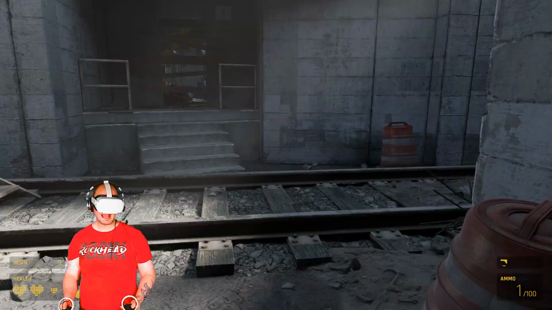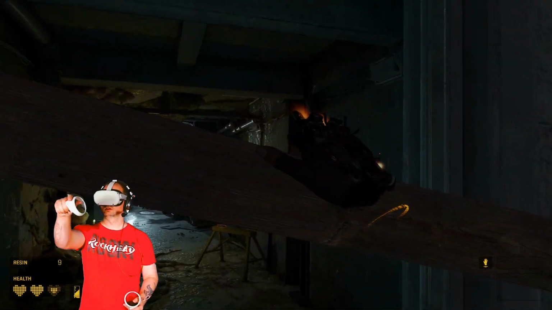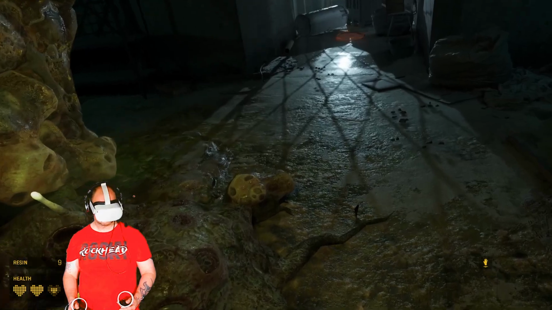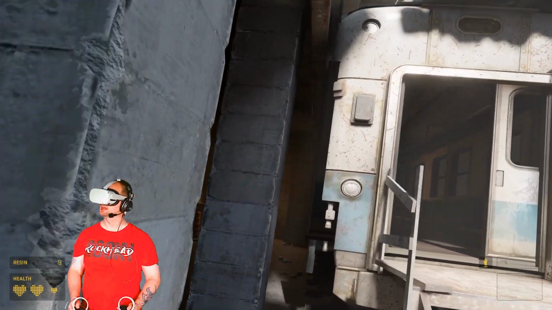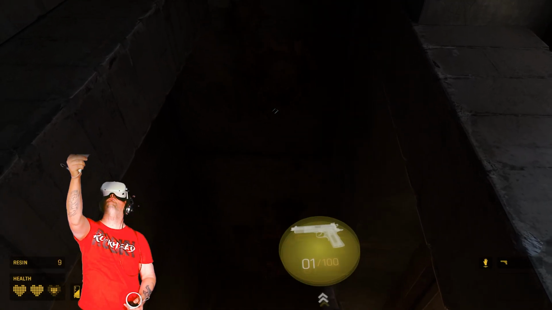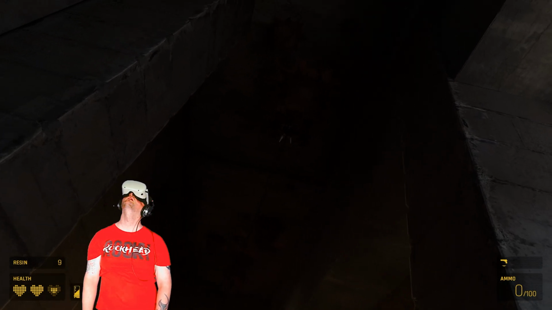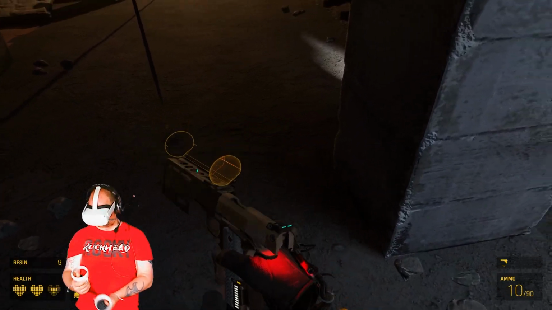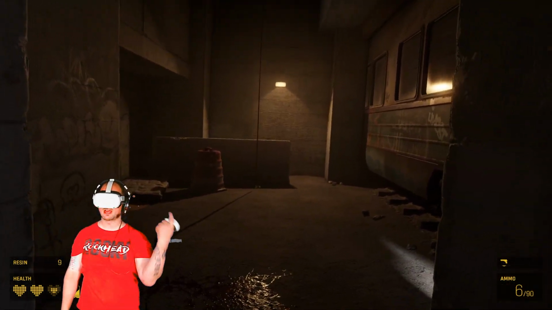Oh, barnacles. Barnacles! Wait, which way do I go? Walking backwards is very strange in VR. Okay, so this is just a dead end, so I'll check this area. No! You know when I shoot you and I kill you, you better give me that resin. Ah, thank God for that. I thought it was gone forever.